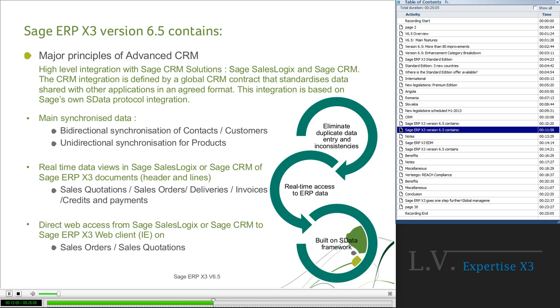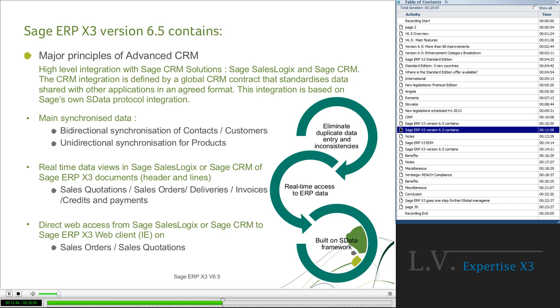So, what are the main principles of this integration? The integration is based on Sage's own S-Data protocol. This is open shared information linking the two products together. For those people who are not aware of S-Data, this is a standard within Sage to allow interconnection of various Sage products. So it's not restricted just to Sage ERP X3 and Sales Logics and Sage CRM. It is being used on a global basis to integrate our product sets.